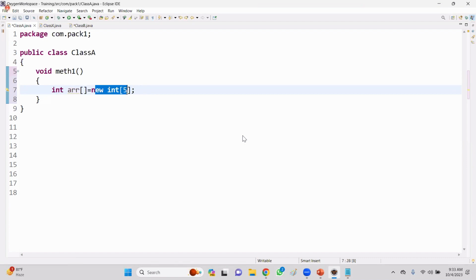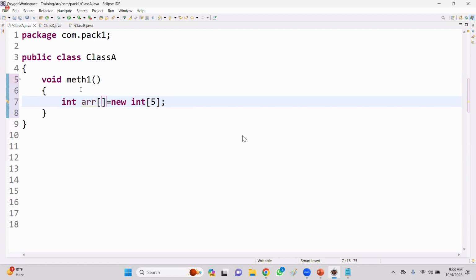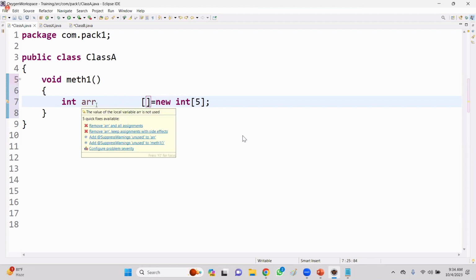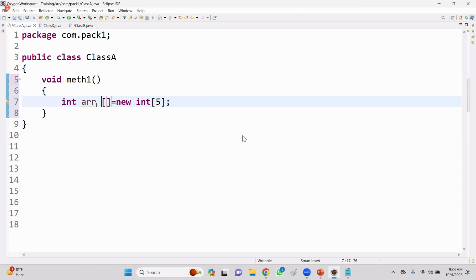Whenever you are taking an array, we can write this array dimension after the identifier name, with a space or without a space, no problem. Nothing will happen.